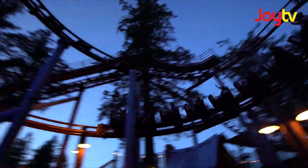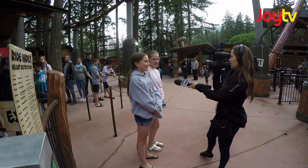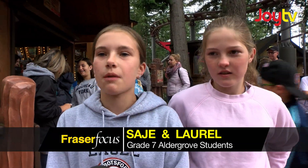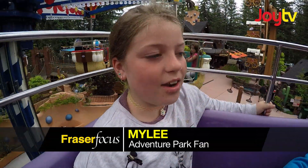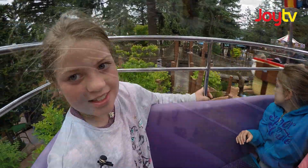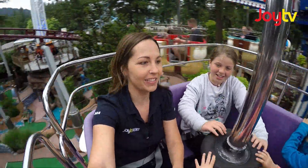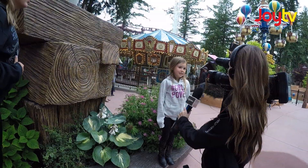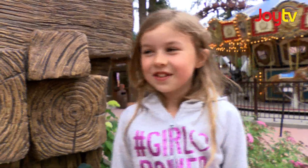Now that the kids are getting older, it's a cool little spot. You can just come for the day if you want and go to the beach after they get bored, because they might. We love going on rides as a family because it's really fun and it's so close, so you can just come whenever. Do you guys come here often? This is our first time. Yeah, I came here with my sisters and my friends. I don't know how much more I can handle. You want a scarier, more fun one, right? Yeah.